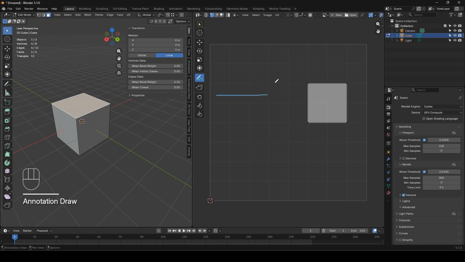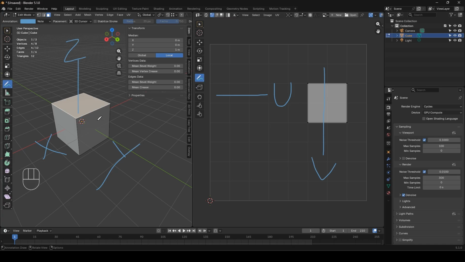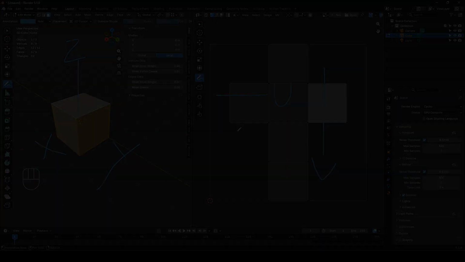U is typically the horizontal, and V is typically the vertical, to avoid confusion with the 3D axes, which are X, Y, and Z. X being here, Y being here, and then Z being up here. So a UV map is a flattened 2D representation of a model surface that tells the renderer where each pixel of a texture should appear on the 3D object.